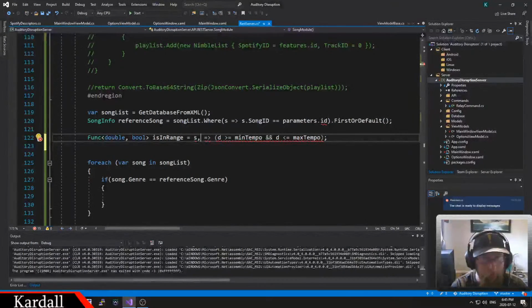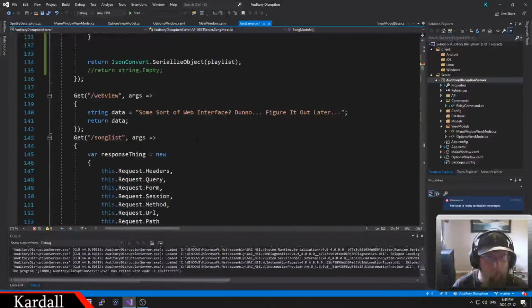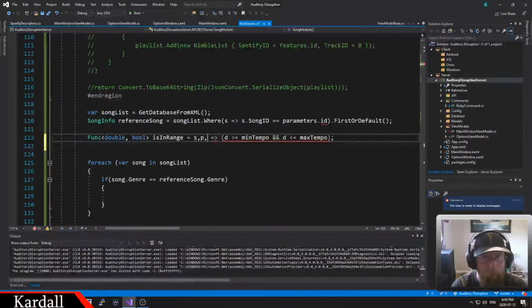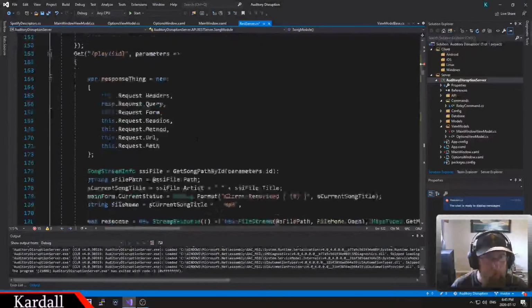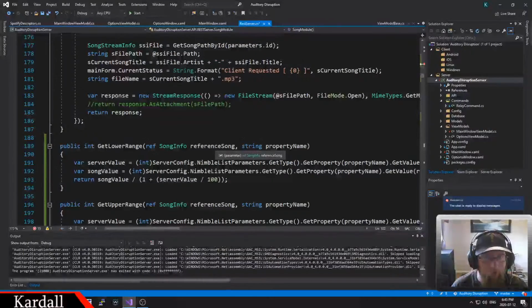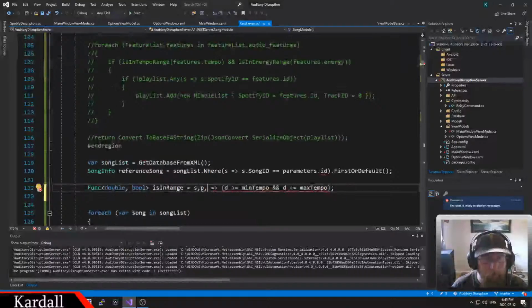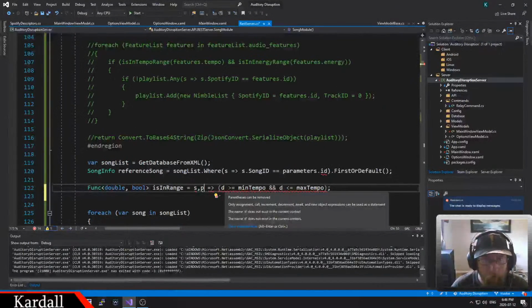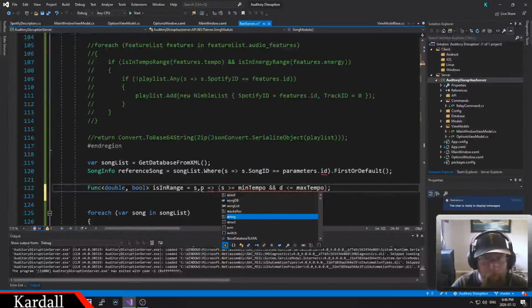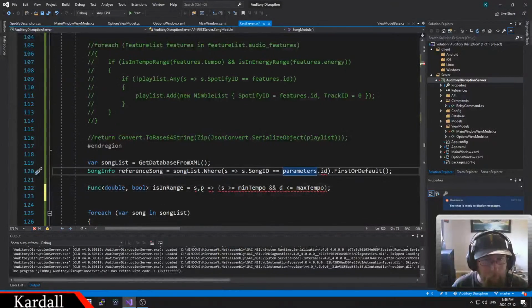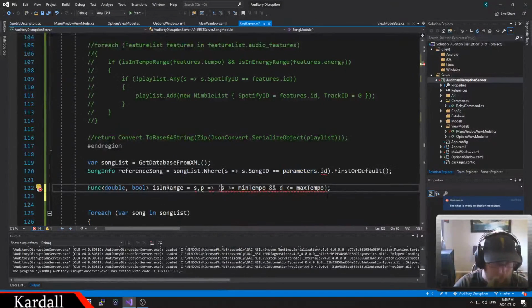No, we have the reference and then the property name, right? So the property name, let me look at this again. So reference song and the property name. So I just need the two things. So I want to do song info s.